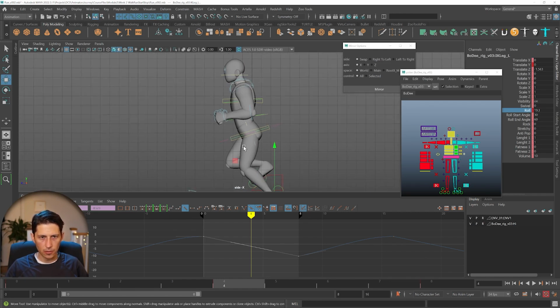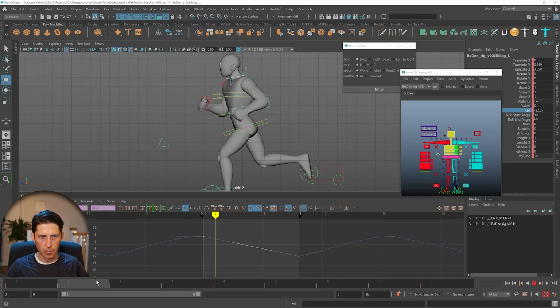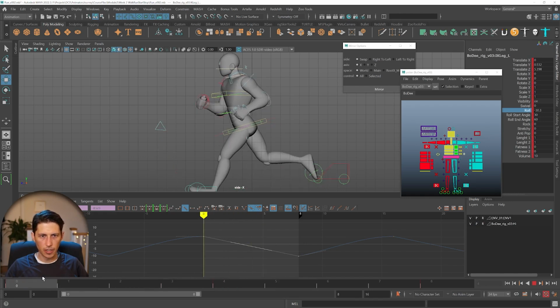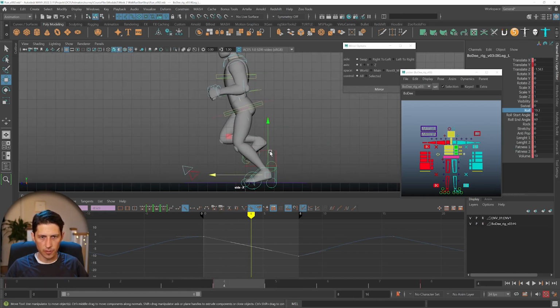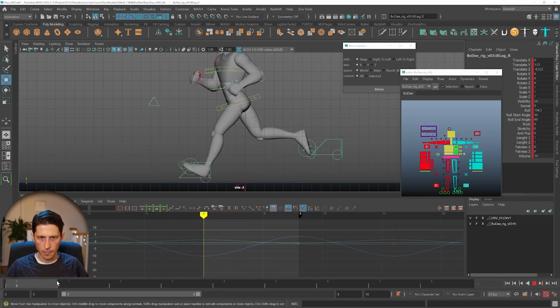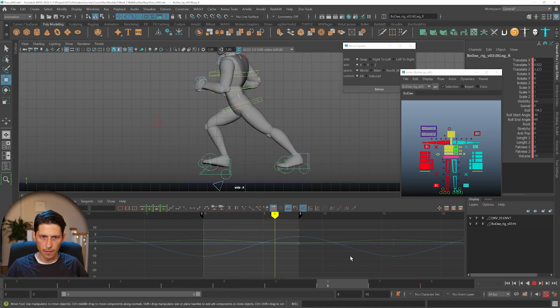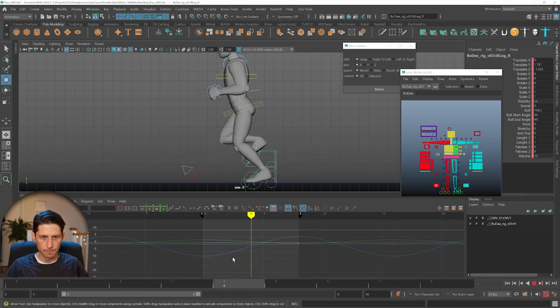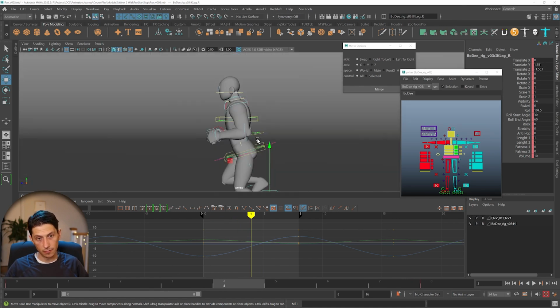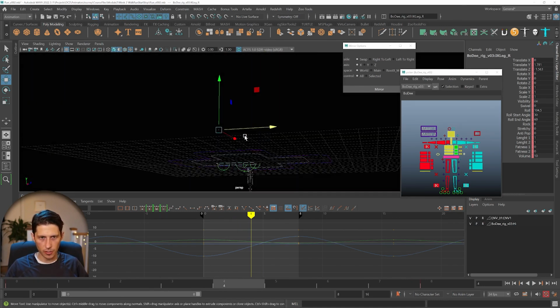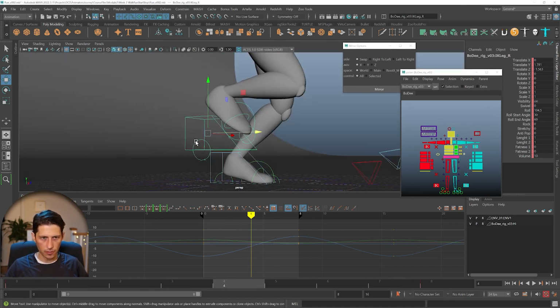What else do we want to do? We'll want to get this other foot sorted out, so it's coming through. And because we mirrored it, this is going to have the same issues over here. So let's go clean that up.